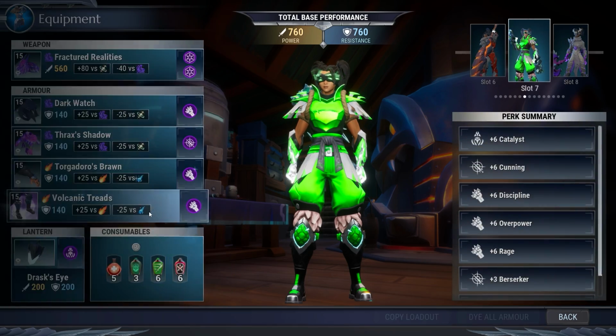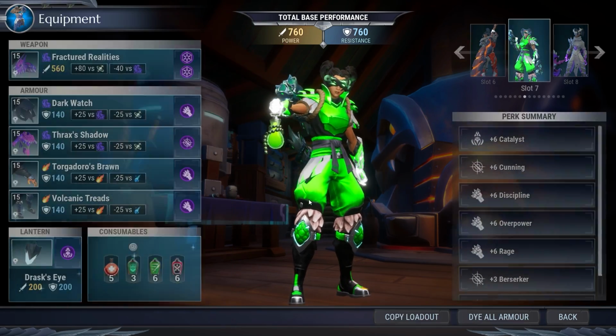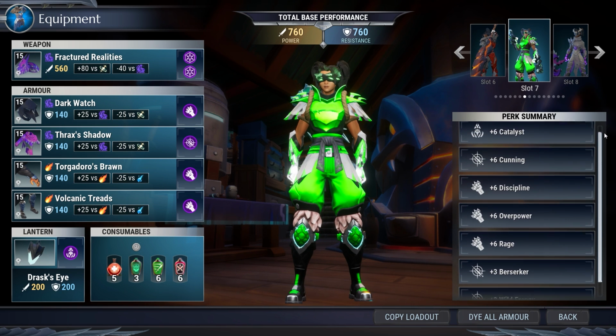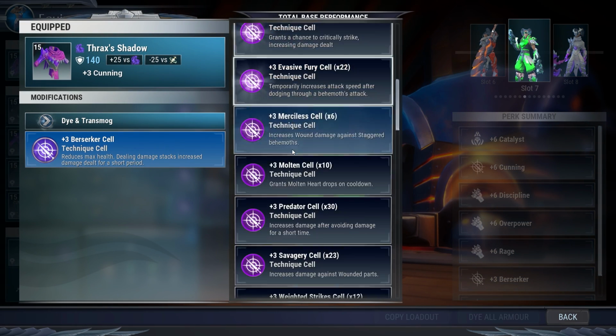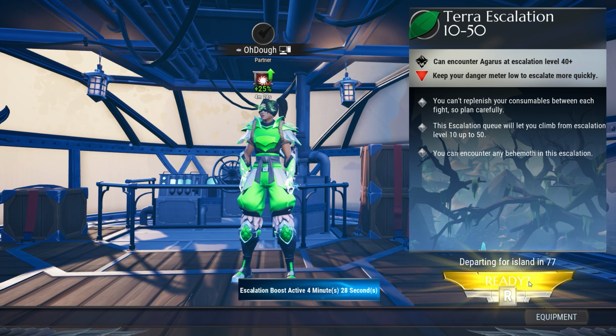But this is going to be a video about my best Terra Escalation build. It's my best because it's what I use to farm Agris, and it does the most damage for me. It's just really consistent and a lot of fun. And one thing to note is in this build, if you do not want to use Berserker, which makes your health lower than normal, you can swap it for Wild Frenzy to get +6. And if you want an Iceborne build, I will leave it in the description.